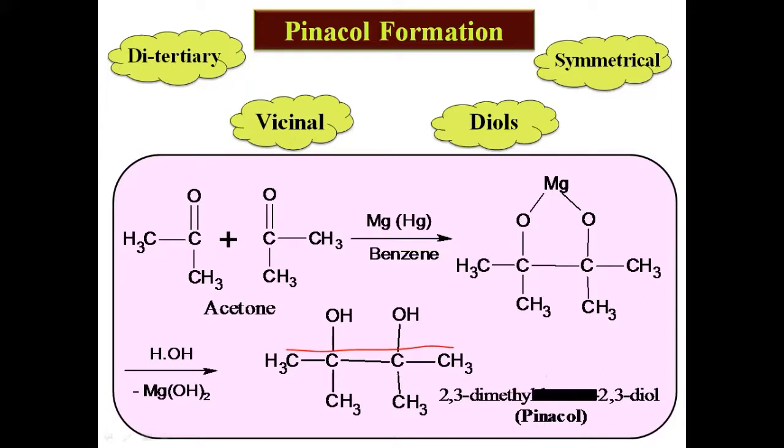But there are two methyl groups, one methyl group and a second methyl group. They are present on carbon atoms number 2 and 3. Therefore, it is 2,3-dimethylbutane-2,3-diol. Okay, this is the IUPAC name of this particular compound, or commonly it is called pinacol. This is just about the formation of pinacol.